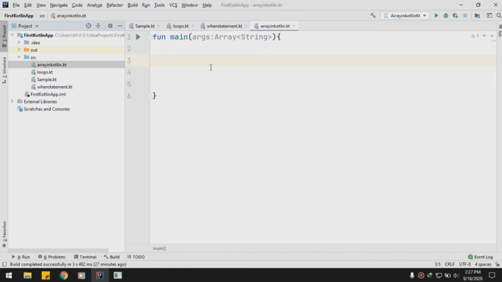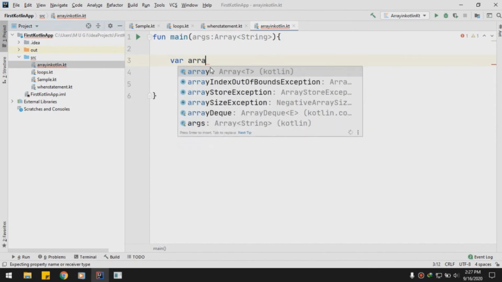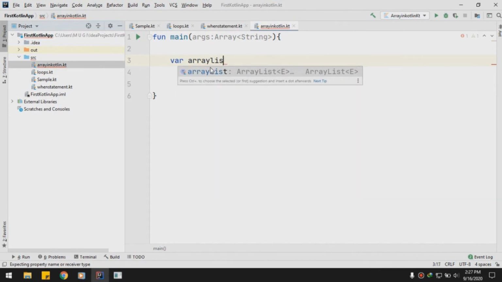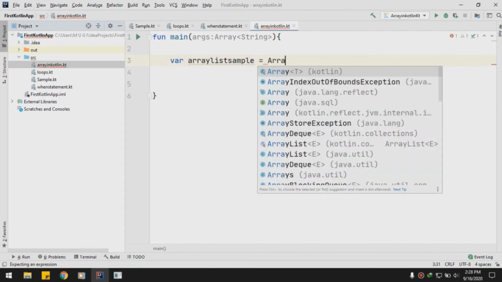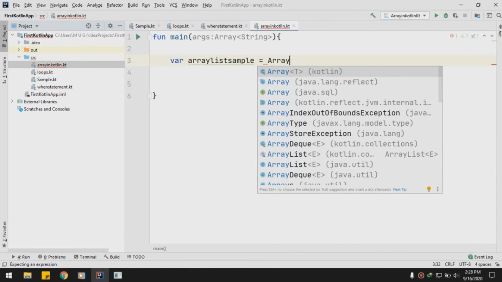Very simple. So we're just going to declare it. So var, then for example, array list sample. So var, and then you're just going to name your array. Then use the array function in Kotlin.